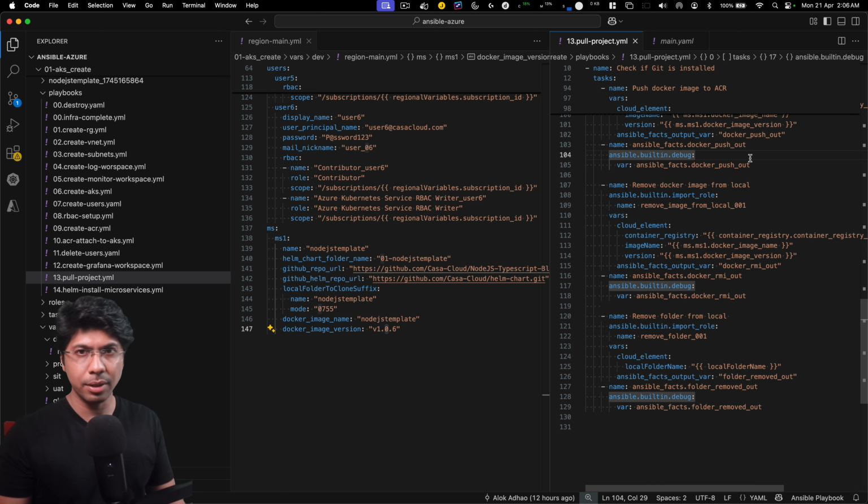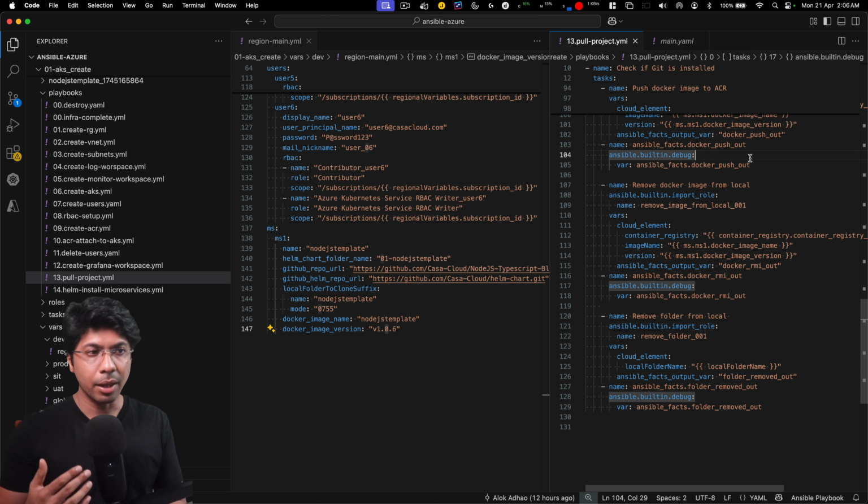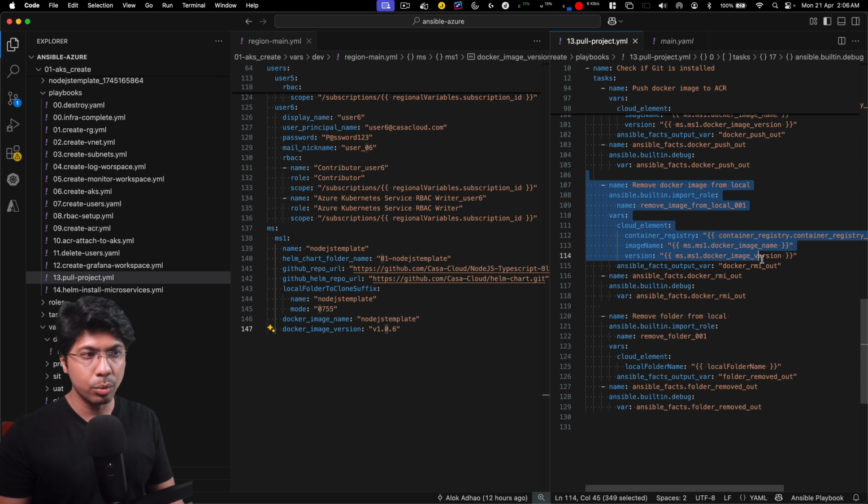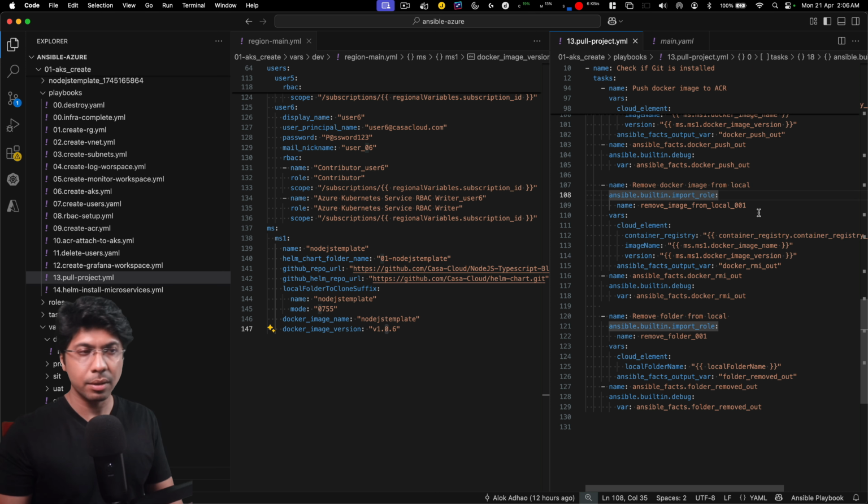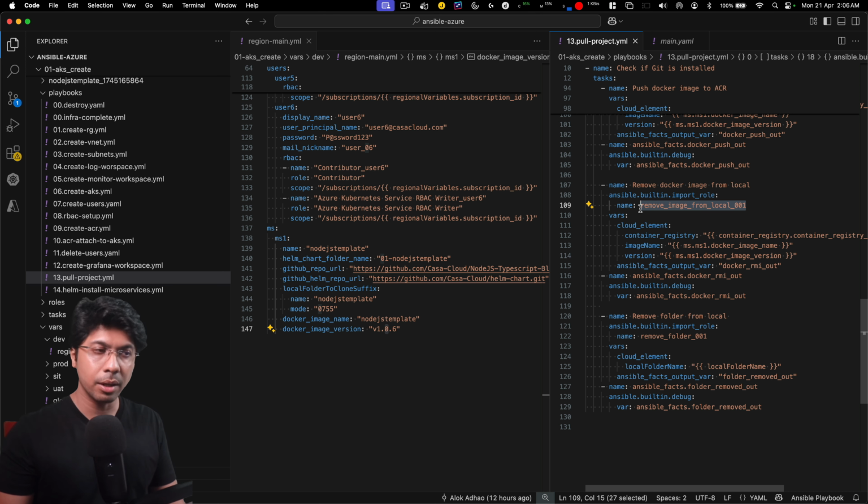Once it is pushed to ACR, I do not want that particular image to be present inside my current machine. And next, when we have the real CI/CD agent pipeline, then in the agent as well, I don't want that to be present. Otherwise, it will be adding up and using extra space. So it is a good idea to remove the image once it is utilized. So I will remove the image from localhost. How do I remove? It is eventually running a command that is docker image rmi or docker image remove.